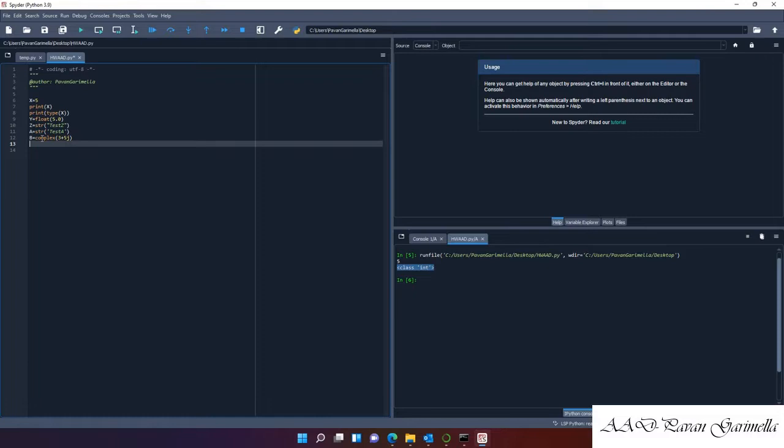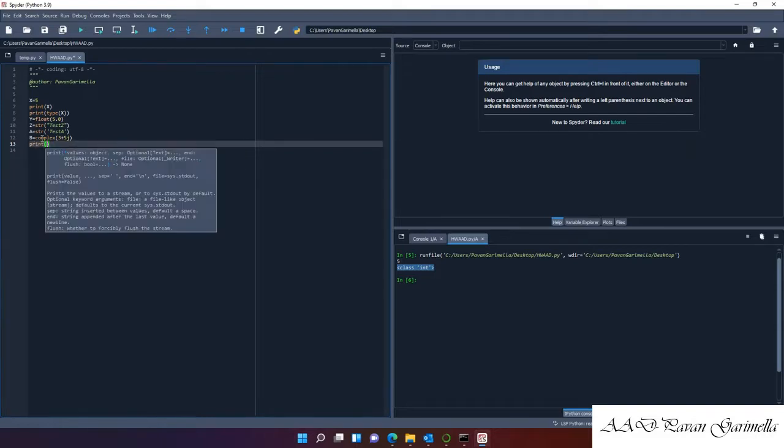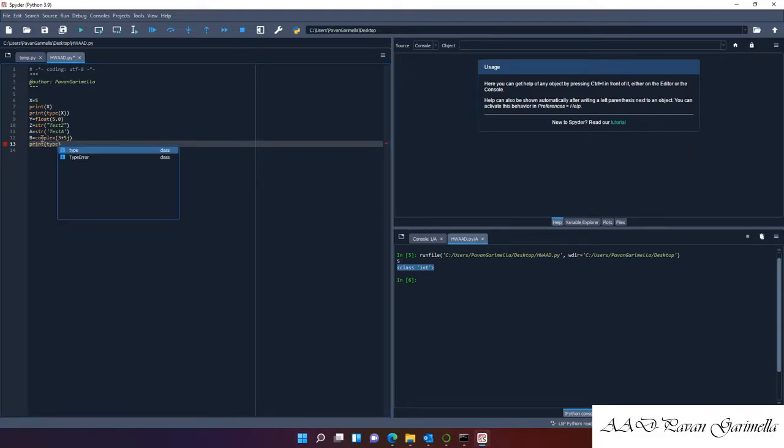Okay, so now when I say print type of y, print type of a, print type of z, and print type of b, that will print me the types of each of these variables.